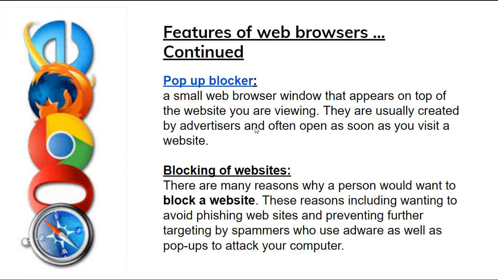Blocking of websites. There could be reasons why a person would want to block a website. They can include wanting to avoid phishing websites, prevent targeting by spammers who use adware as well as pop-ups to attack your computer. Parents might want to prevent their children from having access to content like gambling and pornography. So you're able to filter whatever your needs are, and you can set that up.